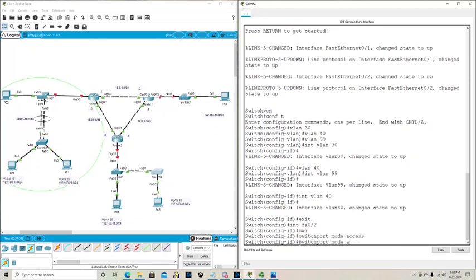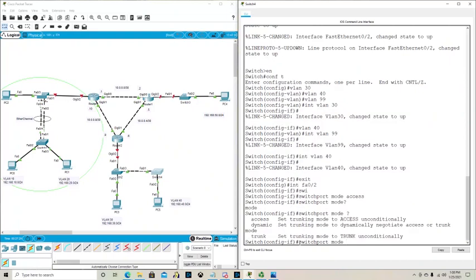If you're curious what modes we have, there are 3 modes. We have access, dynamic, and trunk. By default, it's in the dynamic state, and so that's why everything has worked. What dynamic will do is it will automatically try and determine what the best port state should be, and typically it will default to being access between the two sides. So as long as we're not using VLANs, that's why everything has worked all the way up until this time without having to change these modes.